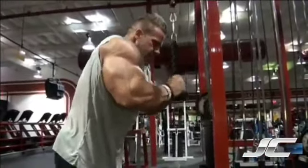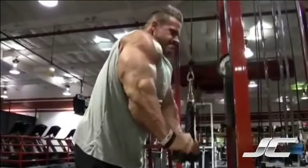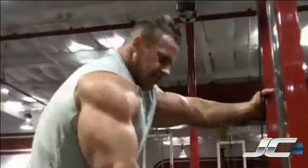We're dieting down, trying to get more rip now. I've really started coming down in weight a little bit and trying to lose a lot of water. And now we're going to do some arm training today.